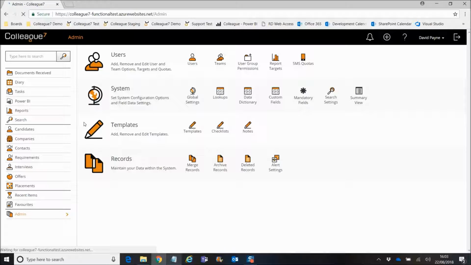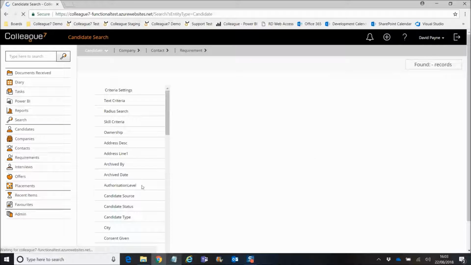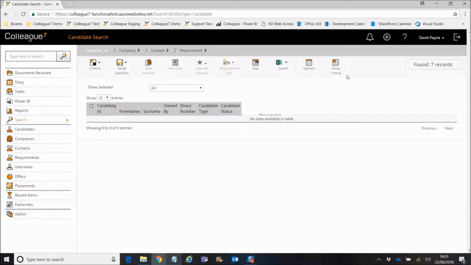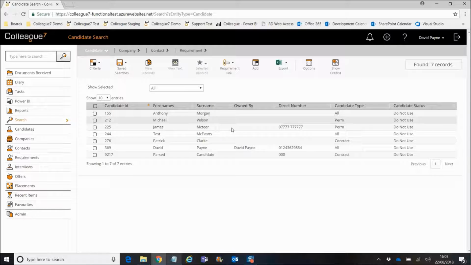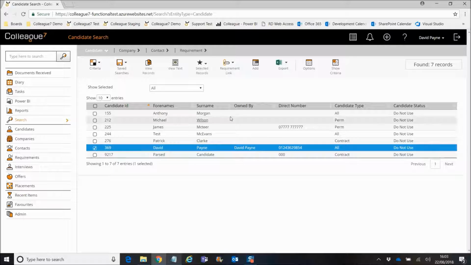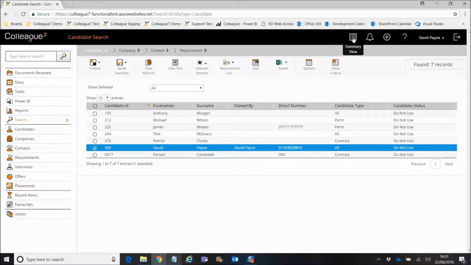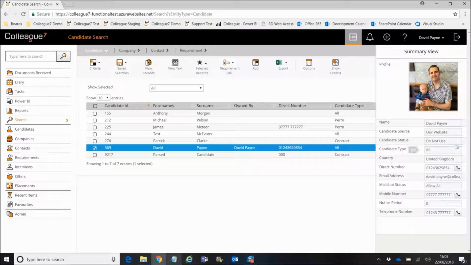So those are the summary view settings options, but now we have fitted the actual panel itself. So what we'll do is go to a candidate search. We'll run a candidate search, and then we'll actually view the summary view itself. If I bring up the search results, just run a very brief criteria there, what now happens is whenever you select a row, you'll see that an option appears up here. If we unselect that row, it goes. If we select this option here and then select to view it, what comes out, similar to the way the notifications work, is the summary view popping out from the right.